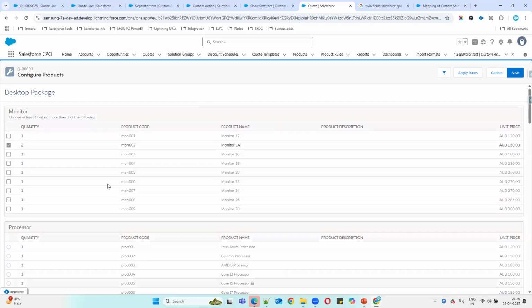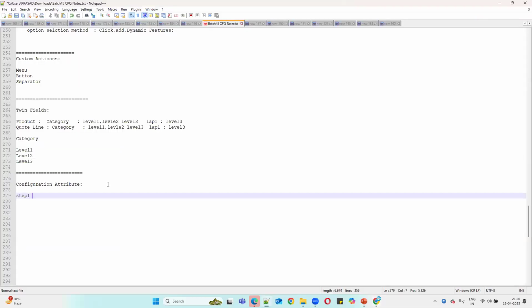Step one, initially create that attribute in the product option object. First step. Because based on this only we have to filter the options, right?